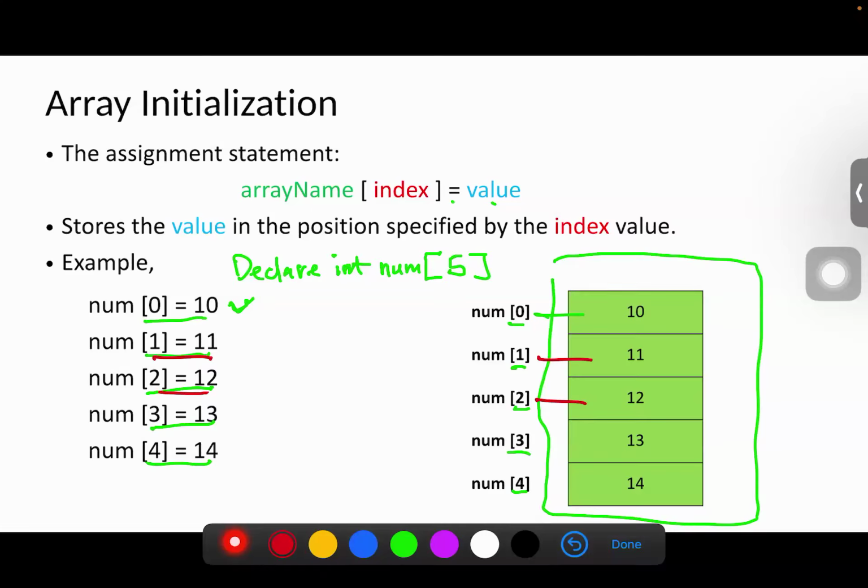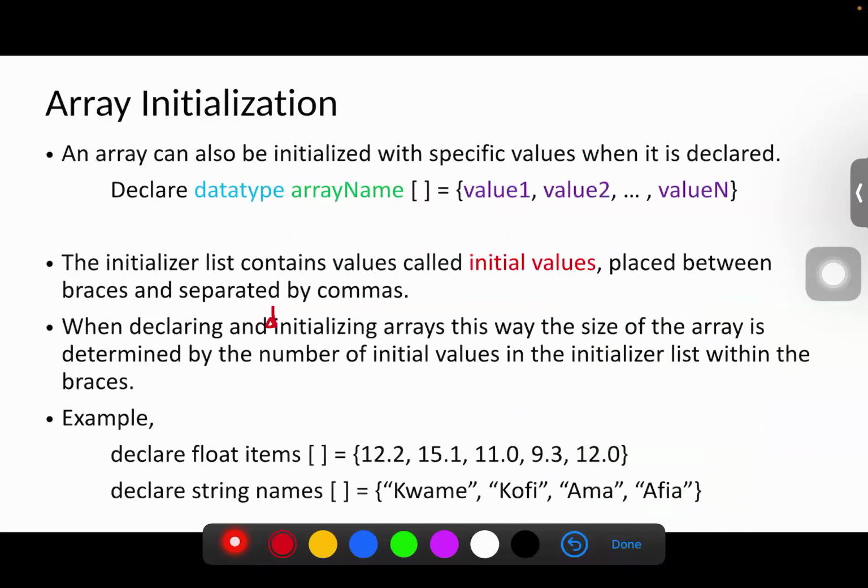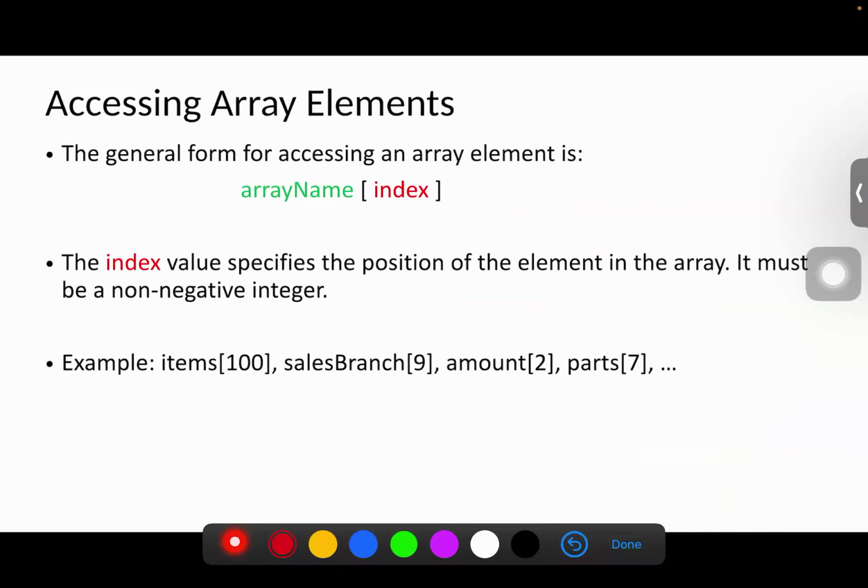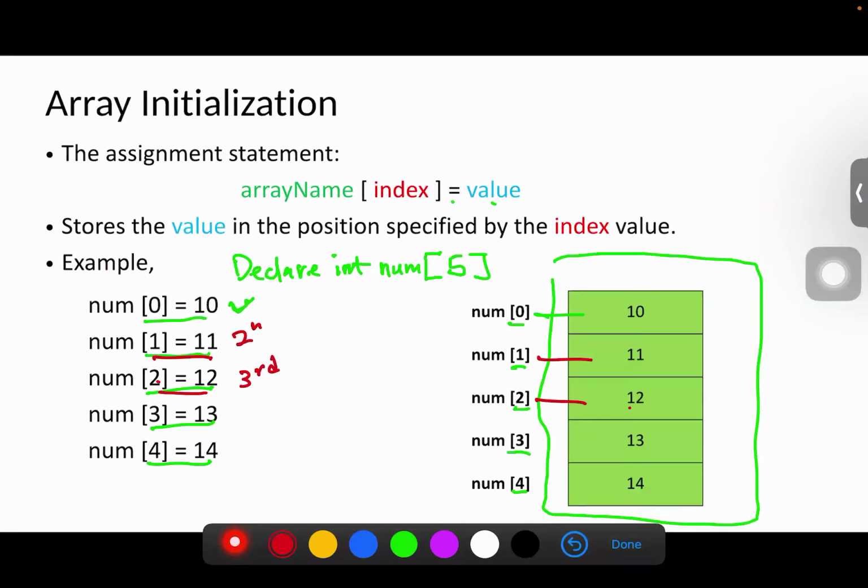Please take note too. Even though you are seeing 2, this is the third item. This is the first item. This is the fourth item. And this is the fifth item. So notice that even though it says 5, you are seeing 4. Even though it says 4, you are seeing 3. So I want you to remember that. Don't forget that. It's important. Some students forget that. Is it understood?